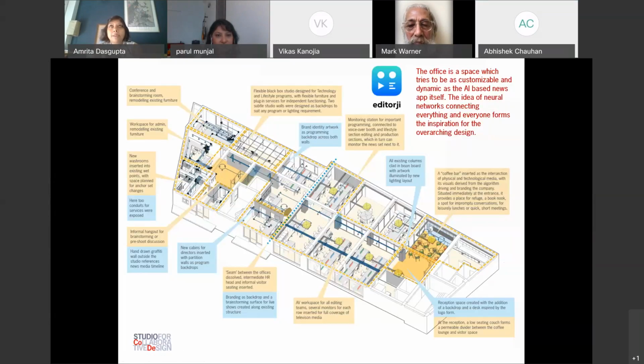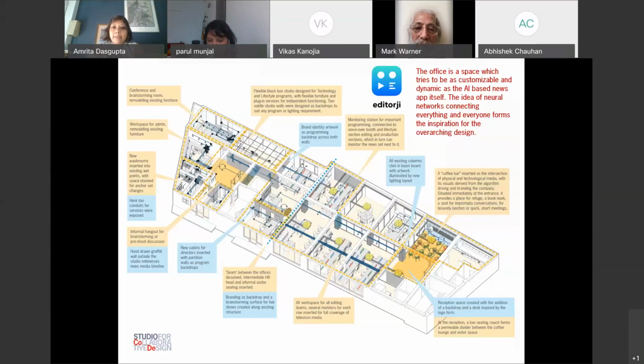Now, our plan for this was, because they didn't have very much of a budget and we had very little time to work on this, because they stop working at 2 a.m. and then they start working at 6 a.m. So literally all the work had to be done over 4 hours at night.